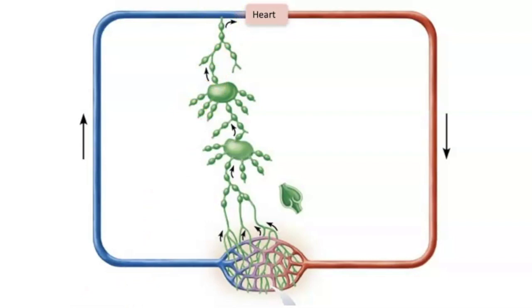Another comparison I want to make between the cardiovascular system and the lymphatic system is that in the cardiovascular system, in this circuit, notice there's a heart. So we've talked about the heart. The heart is a pump that's pushing the blood through that system. The lymphatic system doesn't have a pump. It's circulating a clear fluid called lymph. It's not circulating blood, it's circulating lymph. And there's no pump in this system, which means that all of this movement is going to be under very low pressure and very slow.